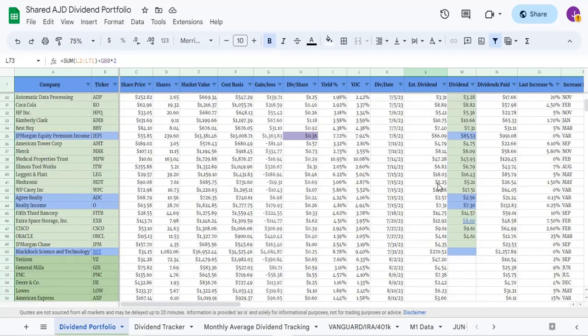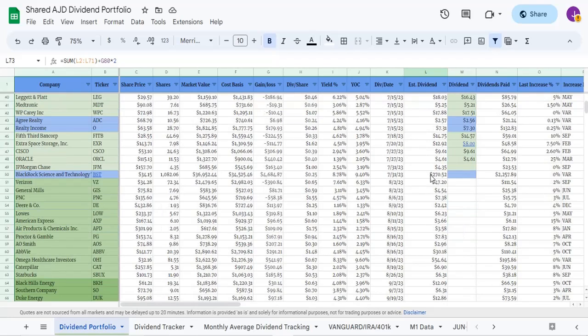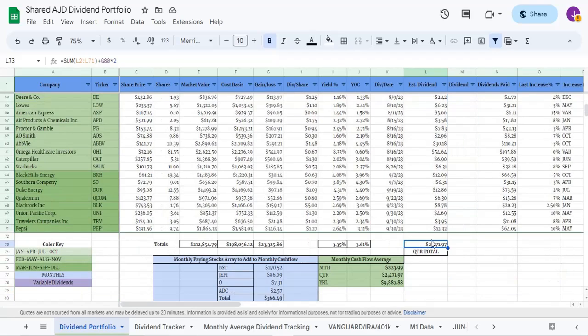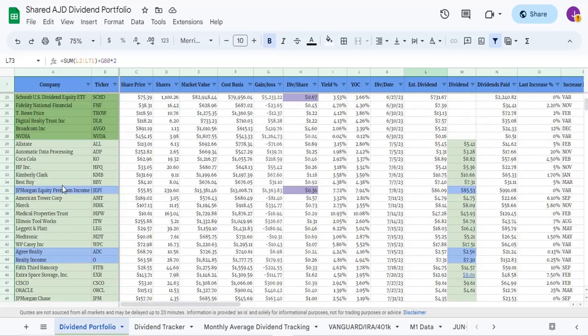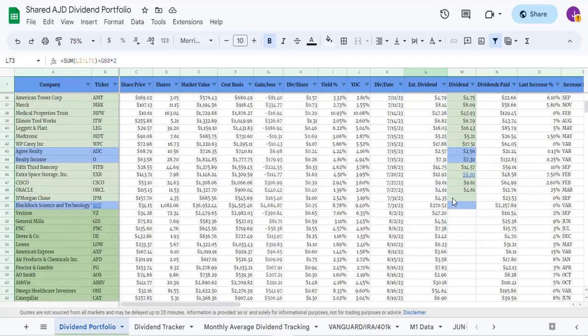And it's a little bit tricky if you have monthly payers. If you just count them up as quarterly, you're going to be missing out on 2 months of all these monthly payers like JEPI, Agree, O, and BST. And of course I could use some math to multiply their dividend by 3.